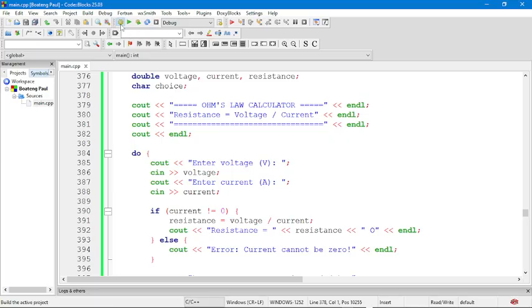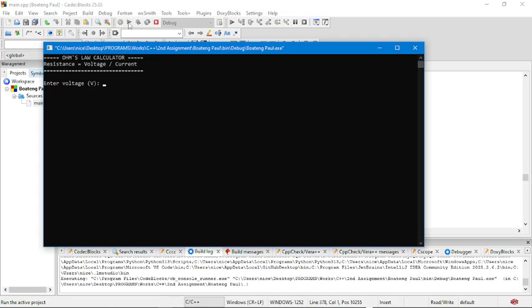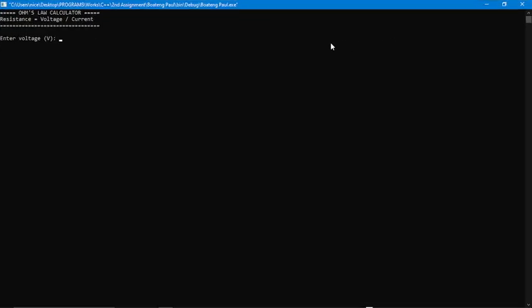So we debug it in order to check whether we have an error or not. Okay, so Code::Blocks didn't give us any error, and then we can now run the program. Yes, so this is it. When we run the program, this is what we will see.